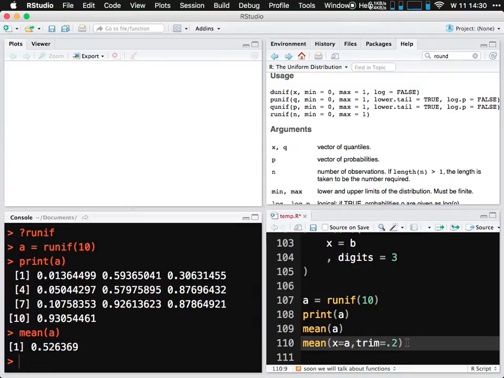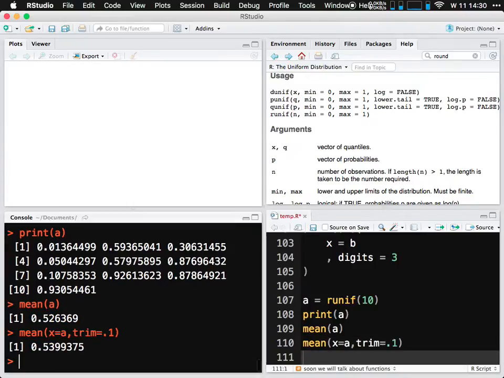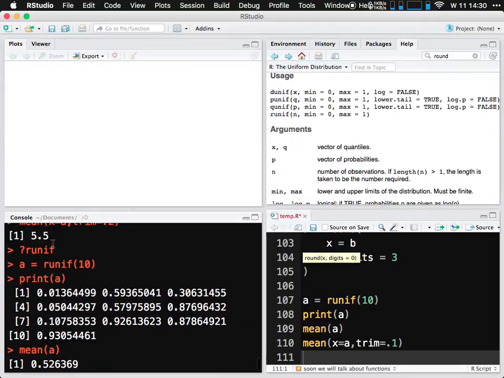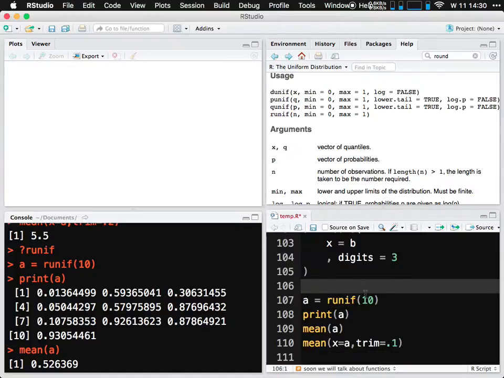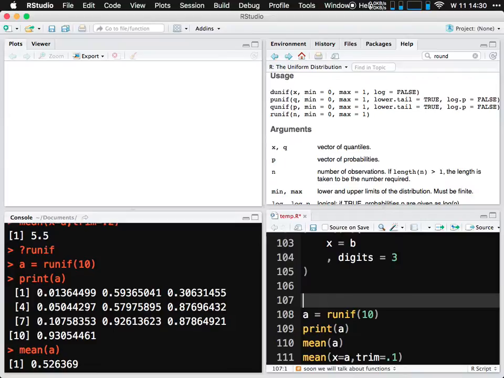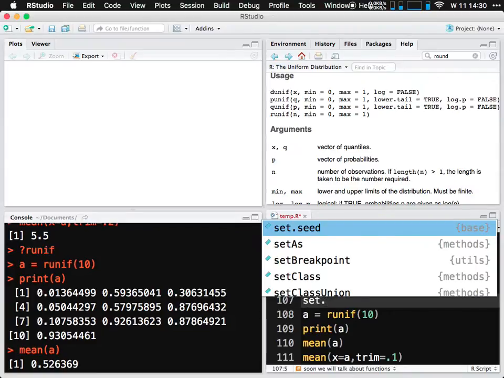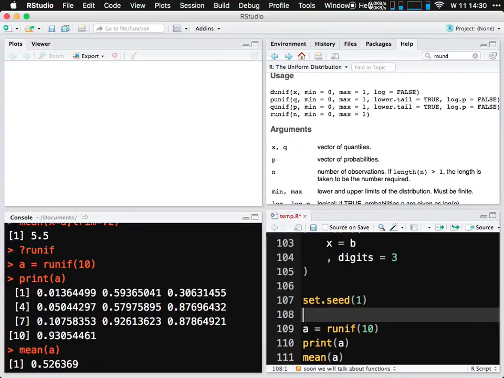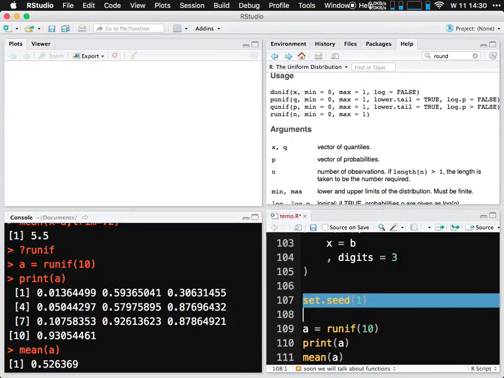5.2, let's do a trim. See, the way for me to check this, you might have different numbers, first of all. Yes, you will have different numbers. There's a way for us to make it so we all get the same numbers. I'll show you that now, since we're encountering it. So there's a function set.seed. It accepts any number as its single argument. So let's say set.seed 1.